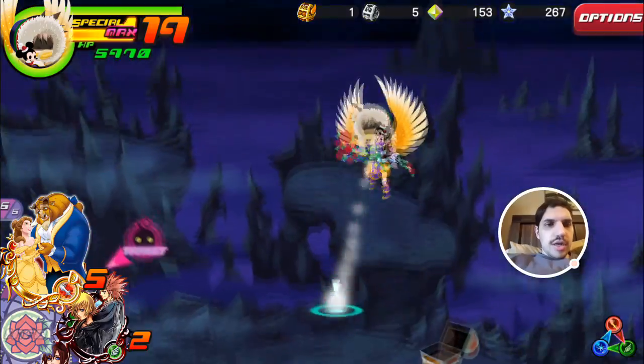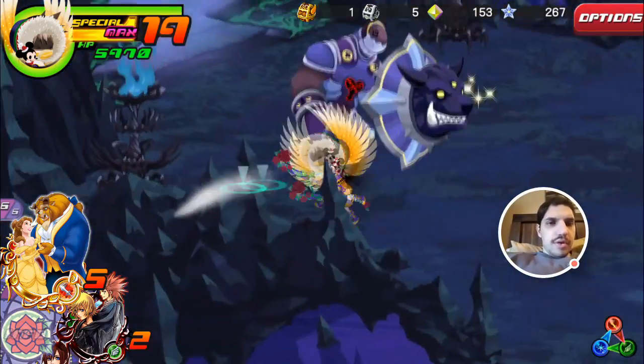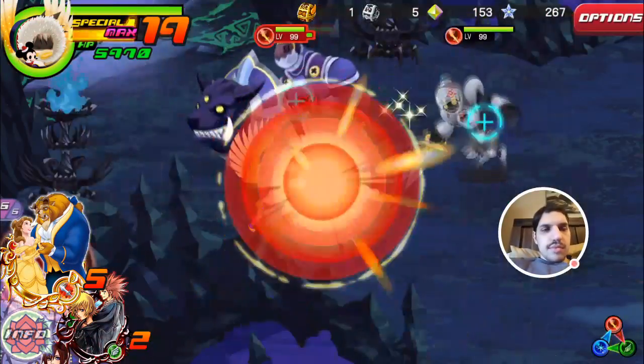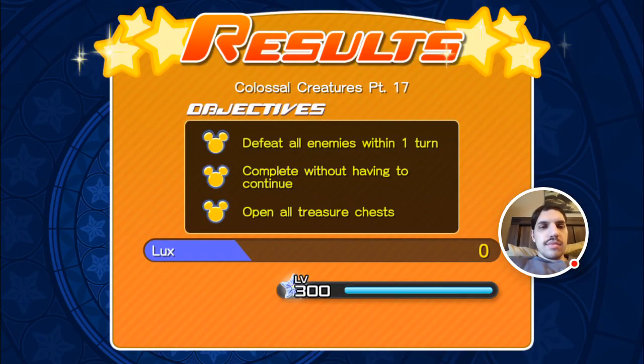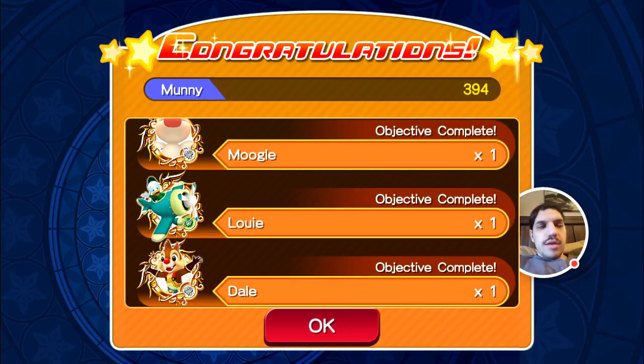Just to double check. I'll fast forward this part. Yep, that's all of them. About 5. Here's your screenshot. You get your Moogle, your Louis Plane, and your Dale.